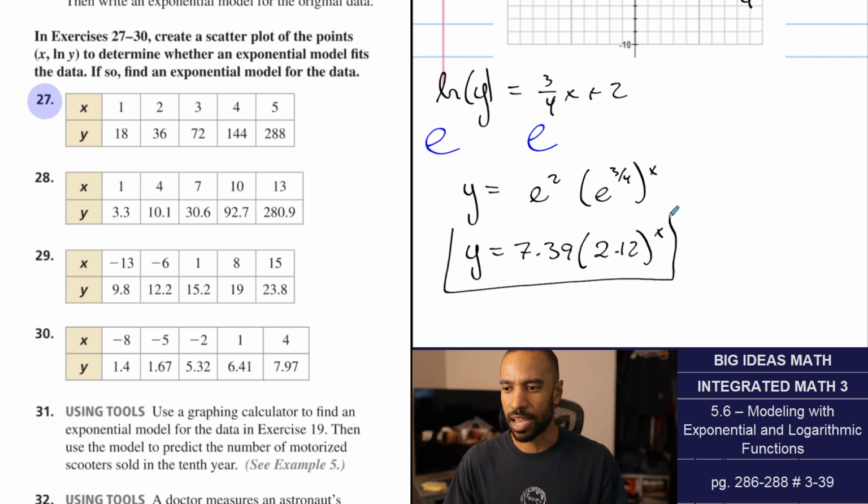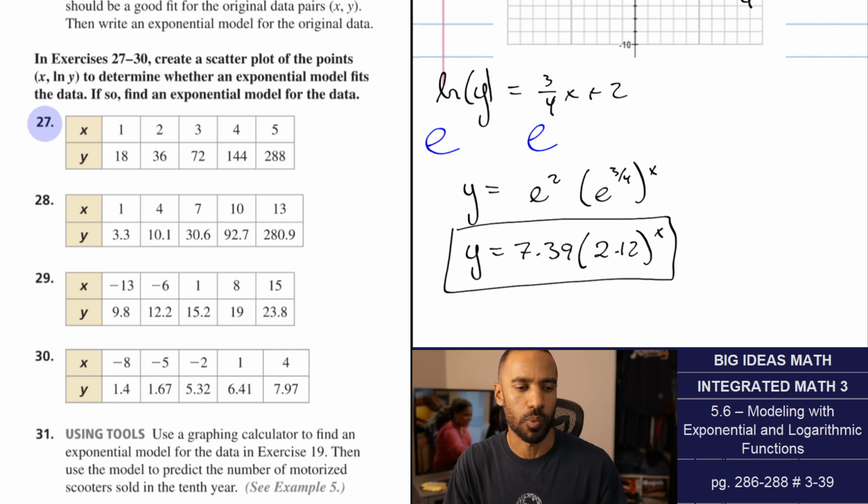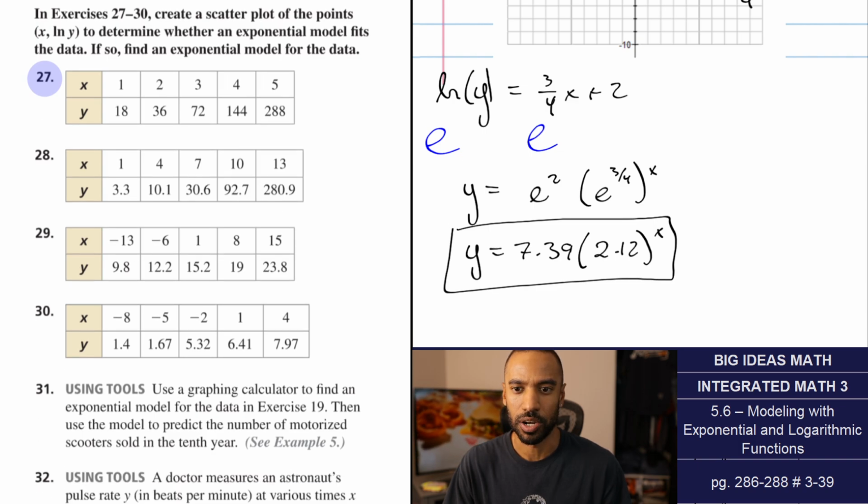Now, if this was done exactly right, it should have been a 2, right? It should have been 2. So maybe I didn't get these ones perfectly, because it looks like they're multiplying exactly by 2 each time. Sorry that I didn't get the exact ones from there. I tried to work it. It's fine. All right, let's go to number 28.